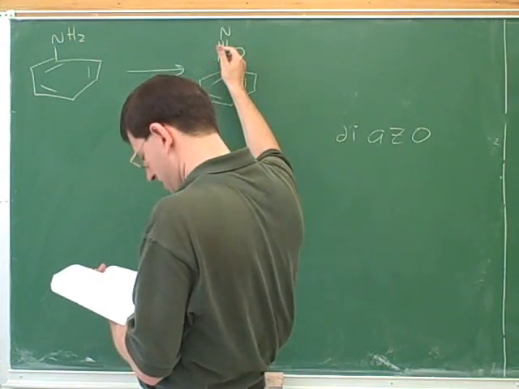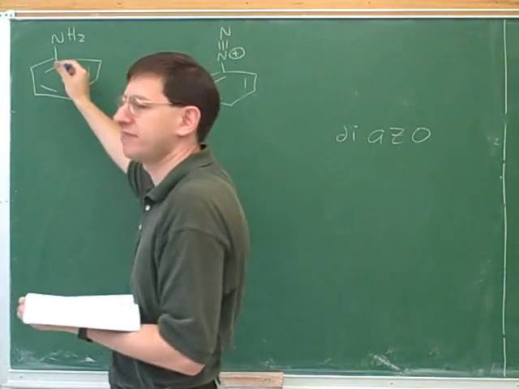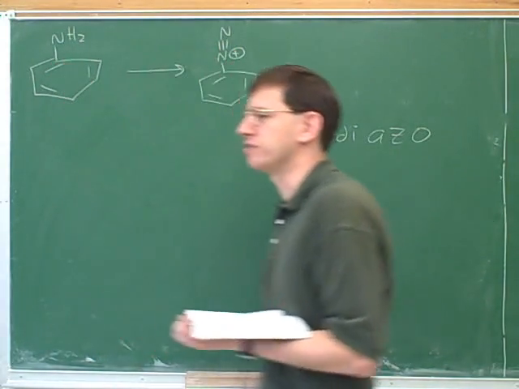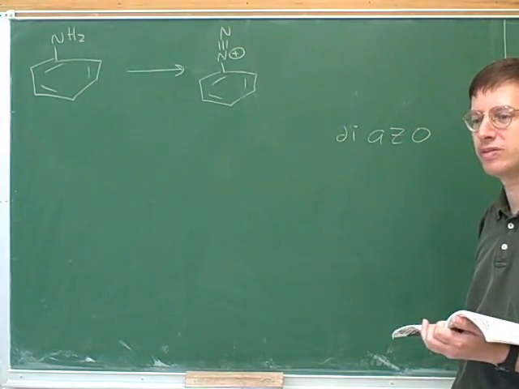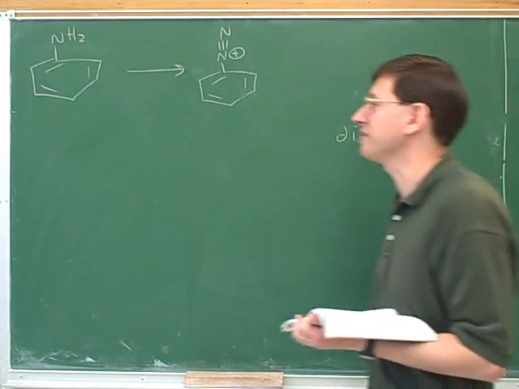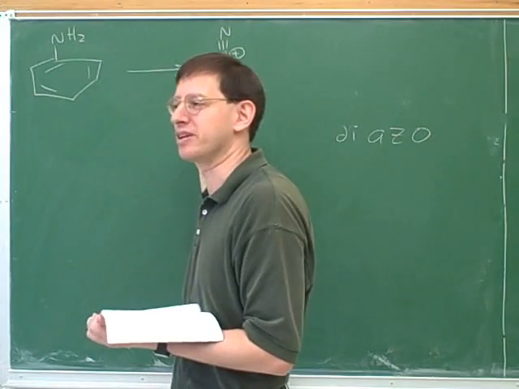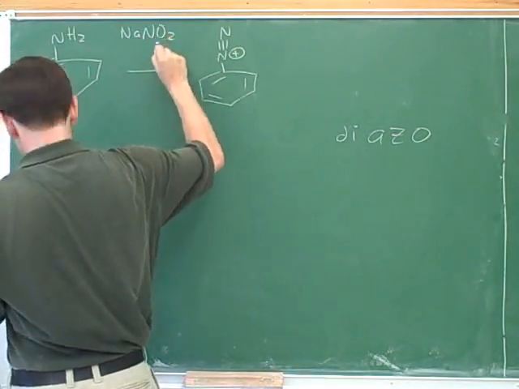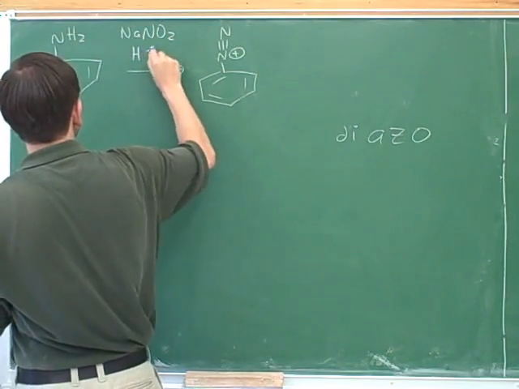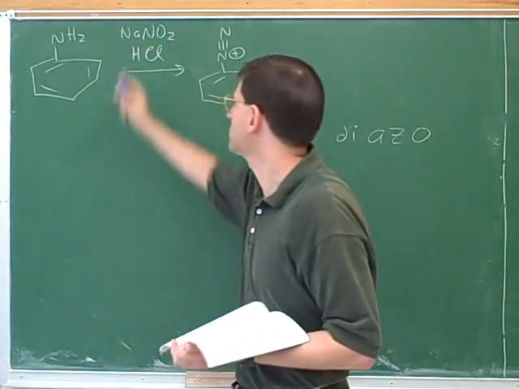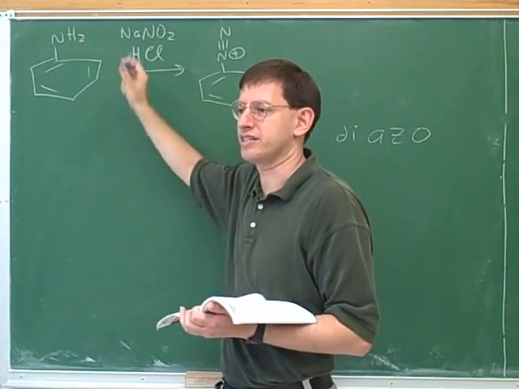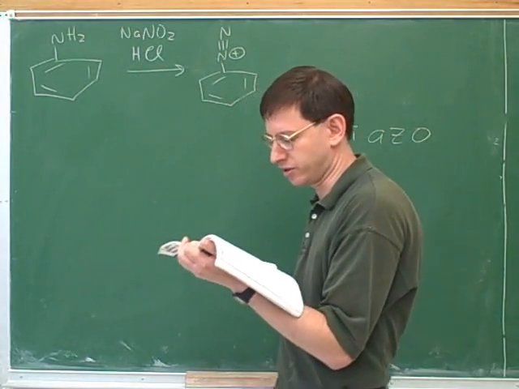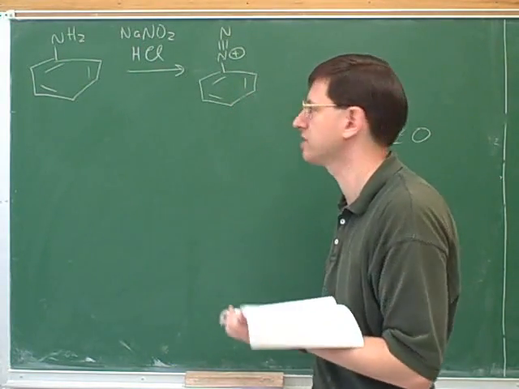Now we need to know we can make these diazonium cations out of aniline. So we need to know the reagents for that. I don't know if you happen to remember those. That's right. I think you guys were maybe thinking of using that on some of the earlier problems, but here's where we want to use those reagents. This is sodium nitrite and hydrochloric acid. NaNO2 and HCl.